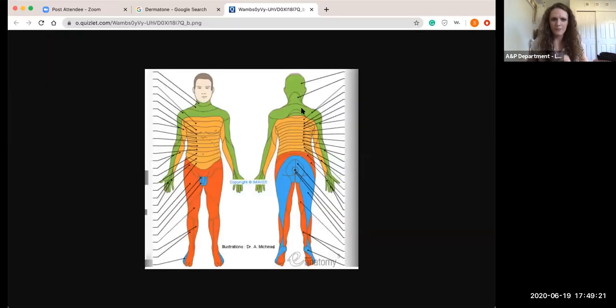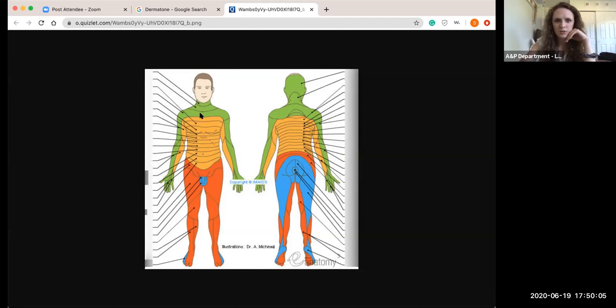There we go. Okay, dermatome is just a section of your body that corresponds with the spinal nerve. So your spinal nerves escape between your vertebrae, and between each vertebrae where each individual spinal nerve escapes, it's going to innervate a very specific part of your body. Okay, and these are called dermatomes. So you can see here, all these lines originate at a different place on your spinal cord. So a dermatome is just saying if this spinal nerve, let's say C4, escapes at this point on your back, this is the skin that it's going to innervate.